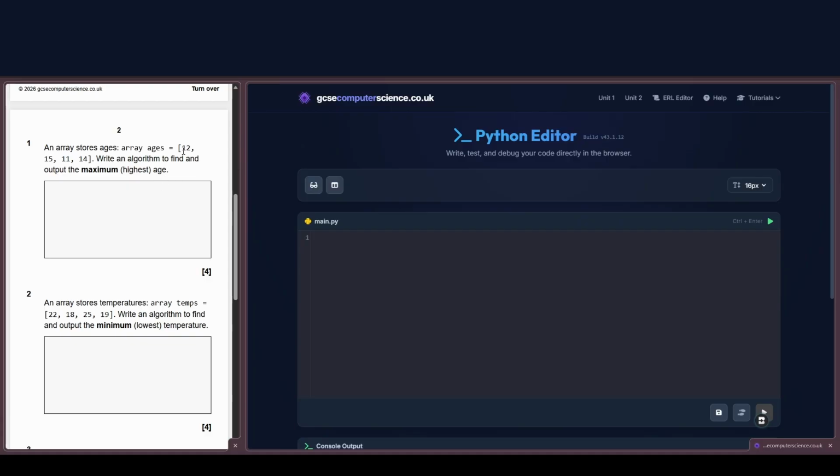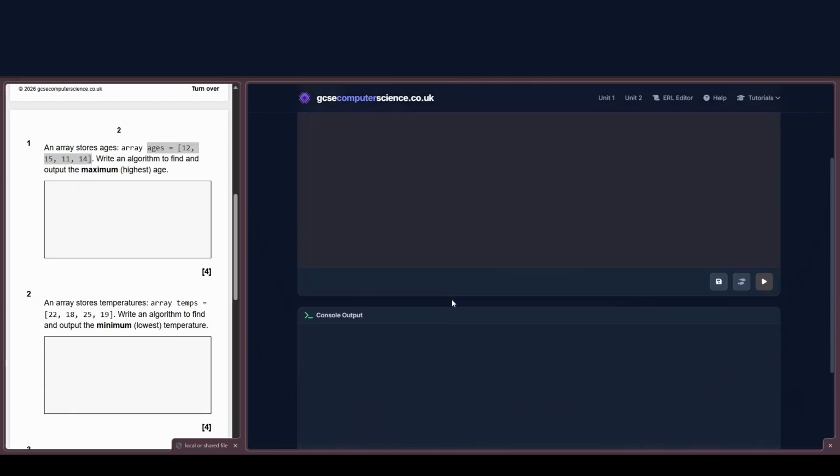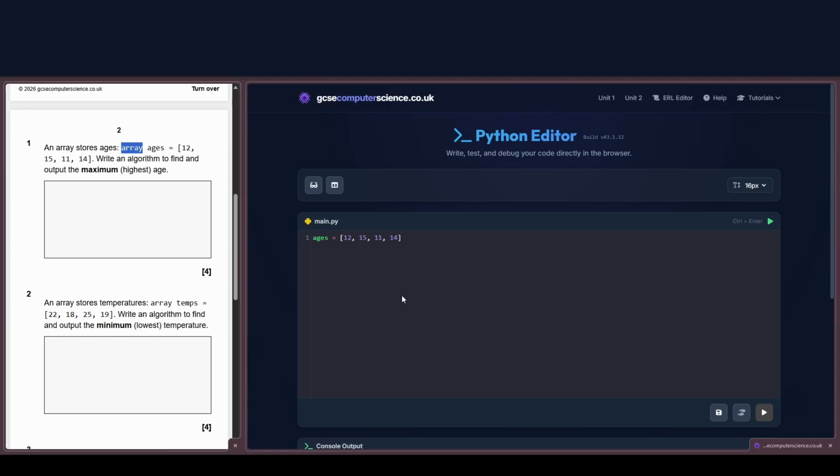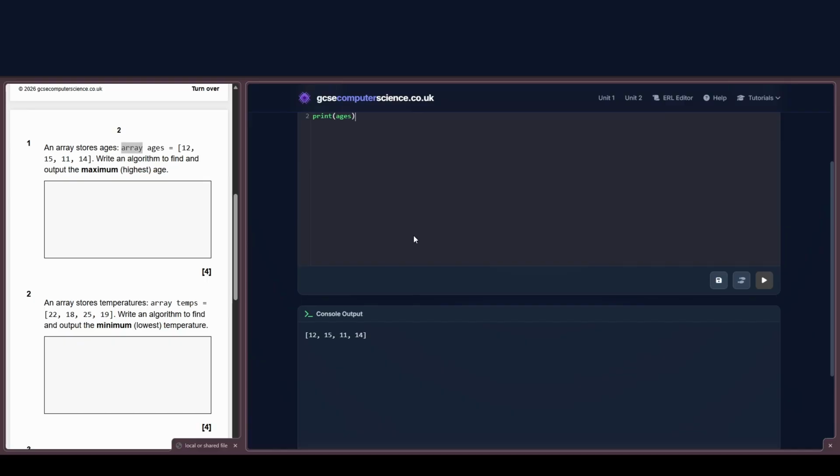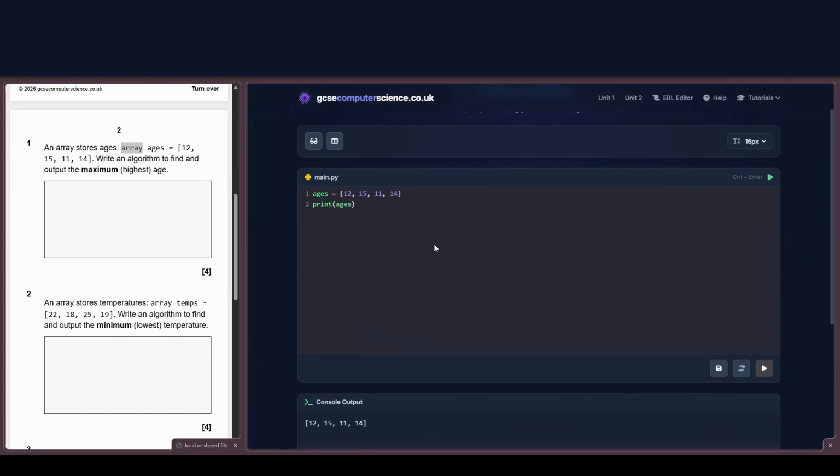Who's the oldest here? Okay, so first thing I'm going to copy this array. That works perfectly fine. In Python, you don't need to write array. You just write the name of the array and then square brackets. Let's test if we can print it out. There we go. That works fine. If I wanted to print out a specific value, let's say the first item, starting with index 0, and the last item will be index 3. That works fine as well.